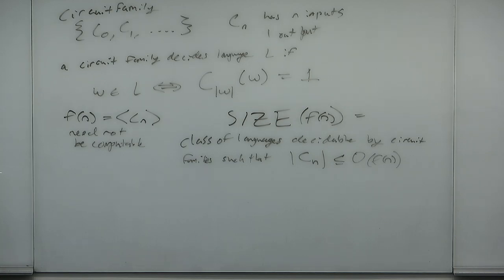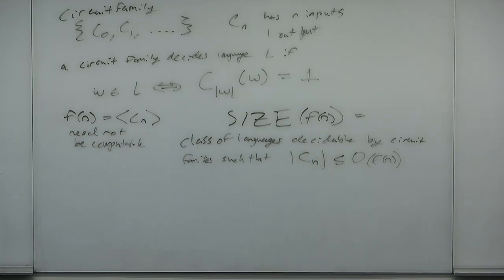Uniformity constraints are important. But unfortunately, the only way we have to understand circuits is through a non-uniformity condition. That's just sort of the nature of them being finite combinatorial objects. So in theory and practice, there is a growing divide in how applicable some of the things we'll talk about today are, but know that we talk about them this way, right? Size f of n is the size of circuits of f of n size.